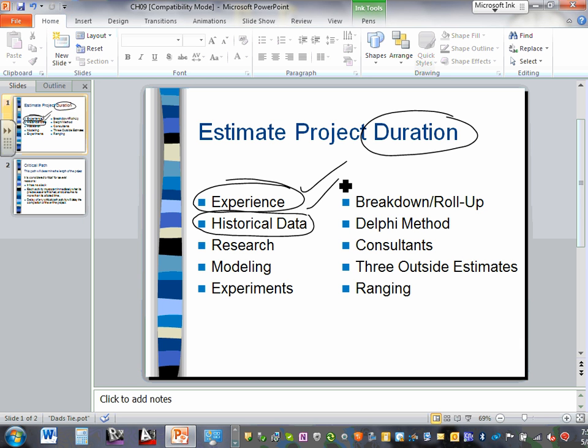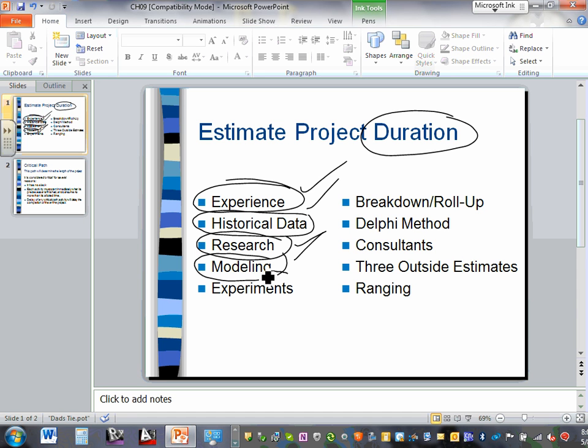Historically, there are means and all these books that can give you guys historical data: a building of this type, a system in this type of building has been built in this duration. Does that make sense, Derek? Assigning a duration for the activity that you do. So experience, historic data. If all hell breaks loose, we have resources. We have modeling. You can model the activities and assign them together, so you come up with a value.